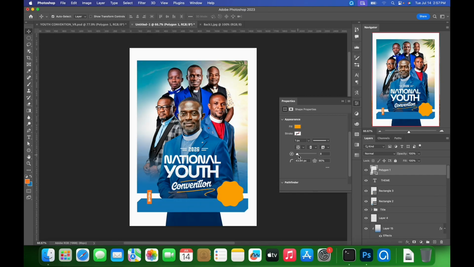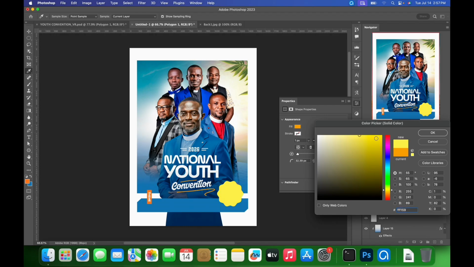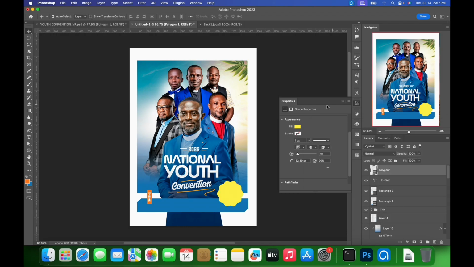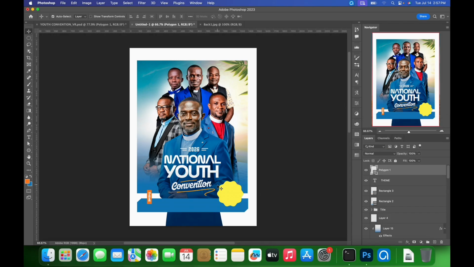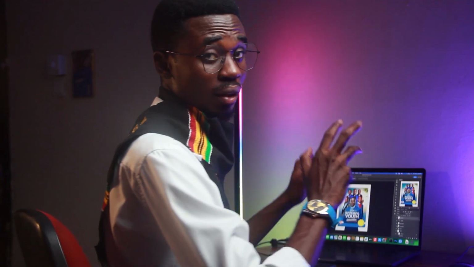So let me add more. Okay, so 10 is fine, and then I'll double click on it, and then I would paste the color here for this, and there we go. Okay, so I typed in the date and everything.